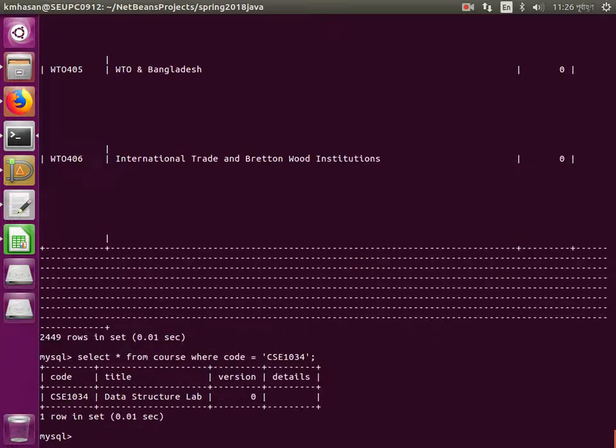Then I won't have all that. I only have data structures lab. If I needed to know who is that student with ID 20160000000044, I could find that out quite easily, but I have to look at the student table. I can find the home address, the phone number, and everything else in our database. So I can do that.